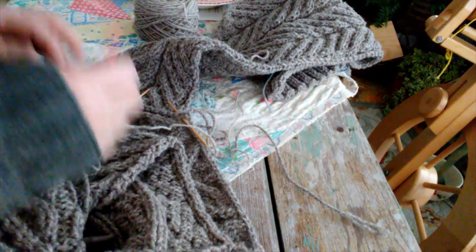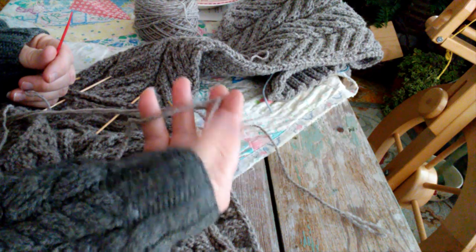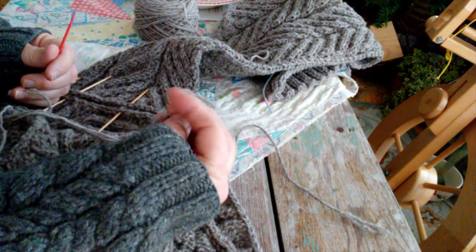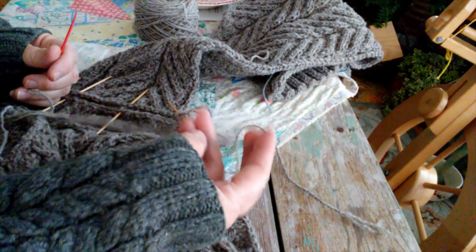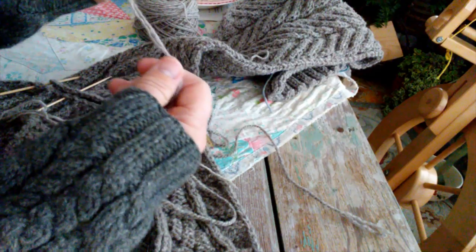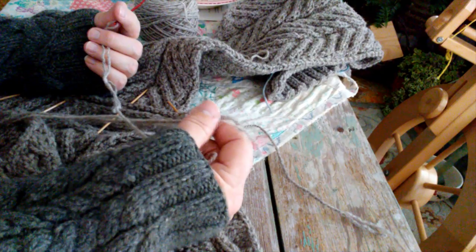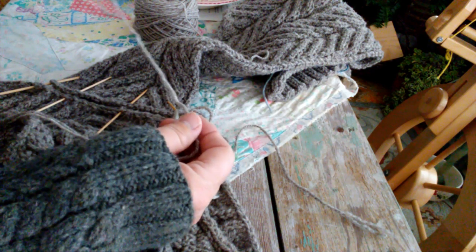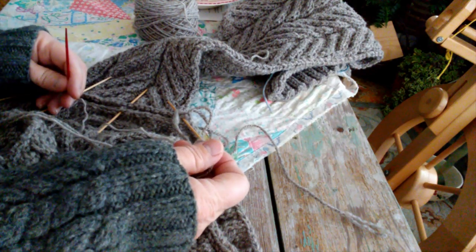I just wanted to show you one thing. This sweater is knit out of 100% Corridale — our farm yarn that was spun at the mill quite a little while ago. Since it's a pretty thick yarn, I don't want such a bulky seam, so I'm going to use the same Corridale yarn but spun in a heavy fingering to light sport weight to do the seaming.